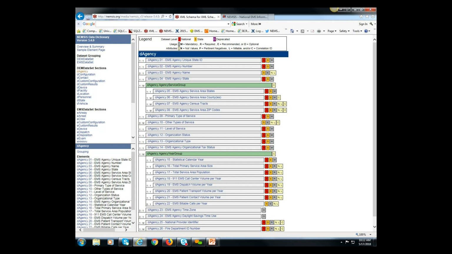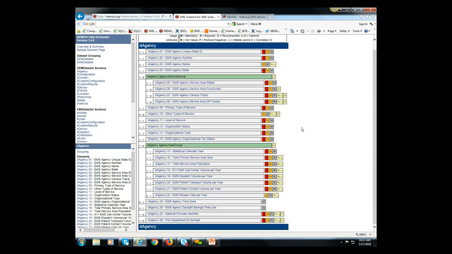There are various pieces of information in the demographic data set that describes the EMS agency. Some of this information is important for a state to have, as well as for a local EMS agency to have, or be able to compile from your own data collection system.